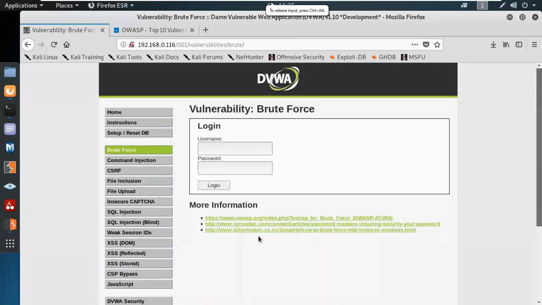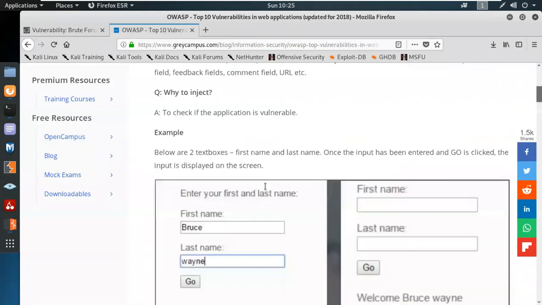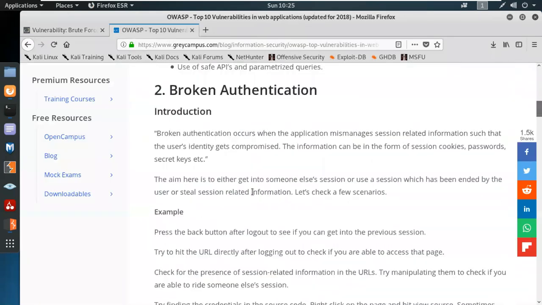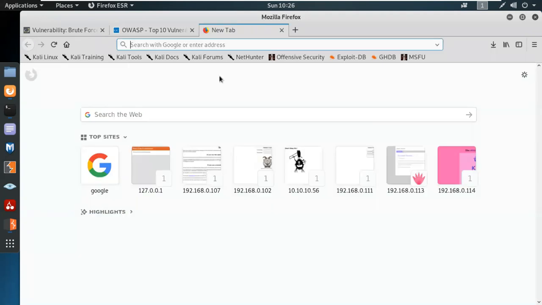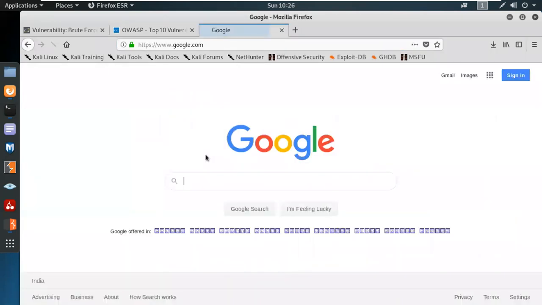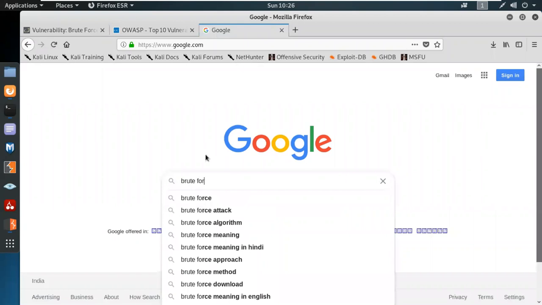But over here, the very first thing you can see is brute force. So brute force attack is one of the common attacks, and this comes under the broken authentication part. Broken authentication is an attack where an attacker simply performs some brute force, or you can say a phrase of combinations, which is basically used to bypass the username and password login page because it contains some dictionary attack. For example, if you look over here on Google, brute force attack.